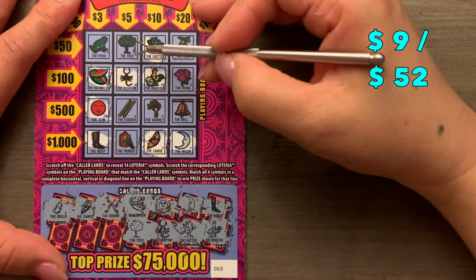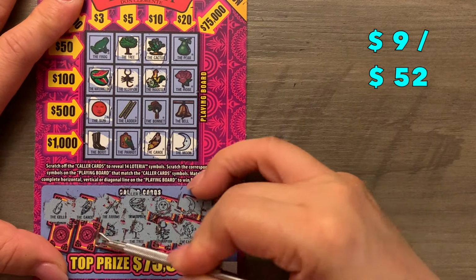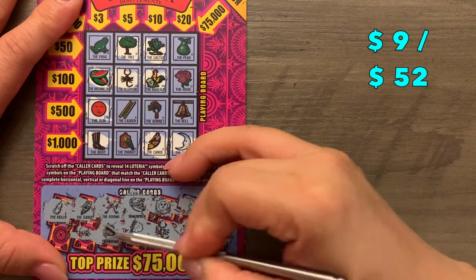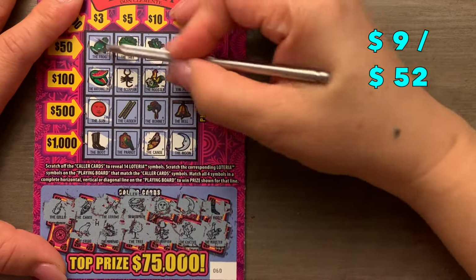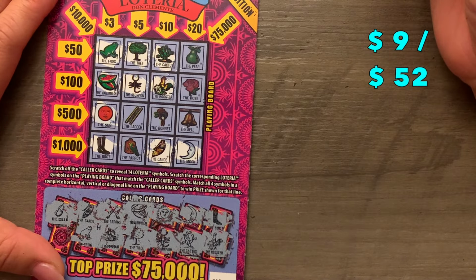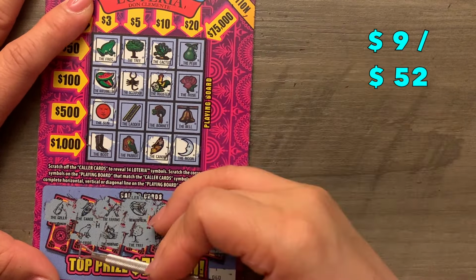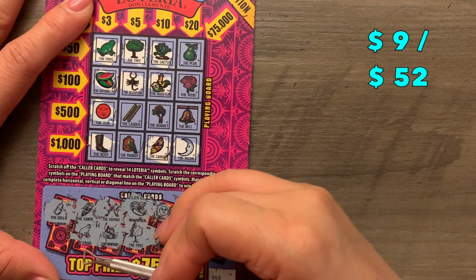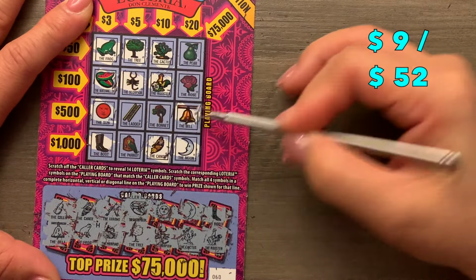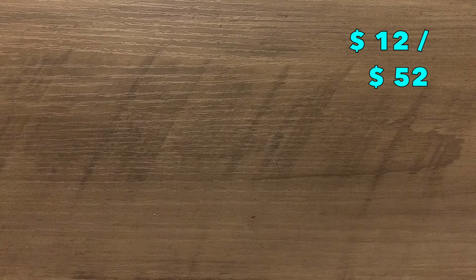The tree. You have a lot of possibilities. Come on, mermaid. No mermaid. Here's the frog. That's a winner, anyways. Give me pear. I ain't going to give you that. You don't have a $53 winner. A bell. But that's $3, anyways. All right, last. No, you got two more of these.